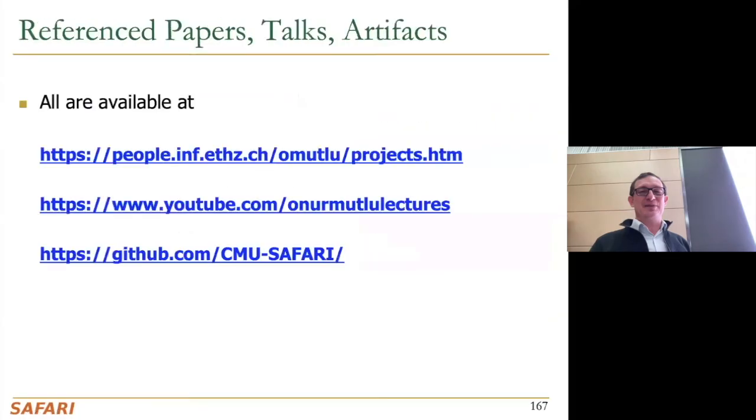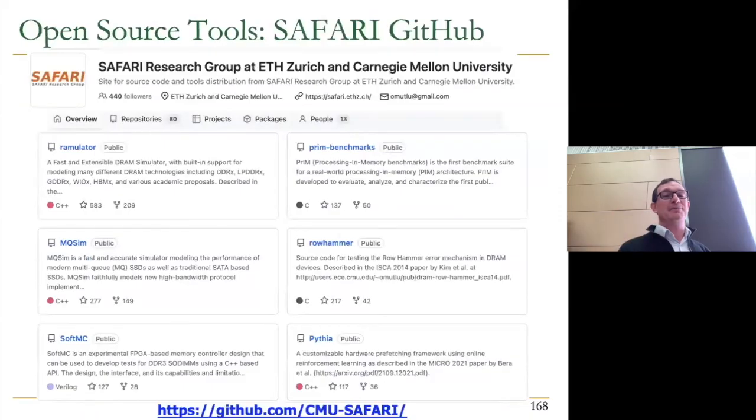I think I will say that we put a lot of work open source. I strongly believe in open sourcing essentially everything as much as possible. And you can find our papers as well as open source tools. Essentially everything that I discussed today is open source. You can find it online somewhere. And if you cannot find something, please let us know.